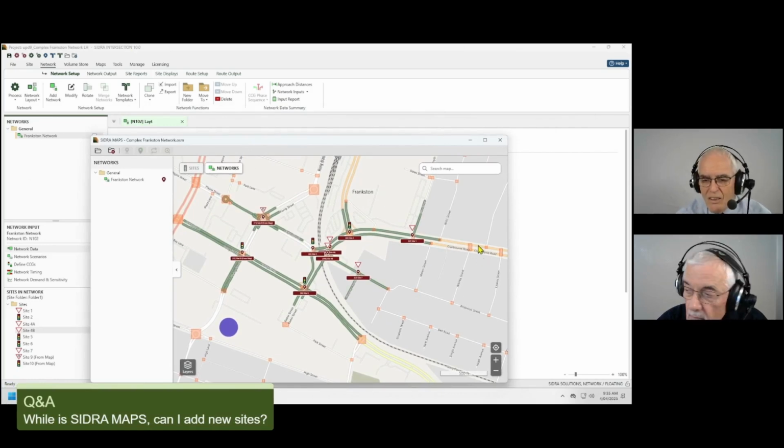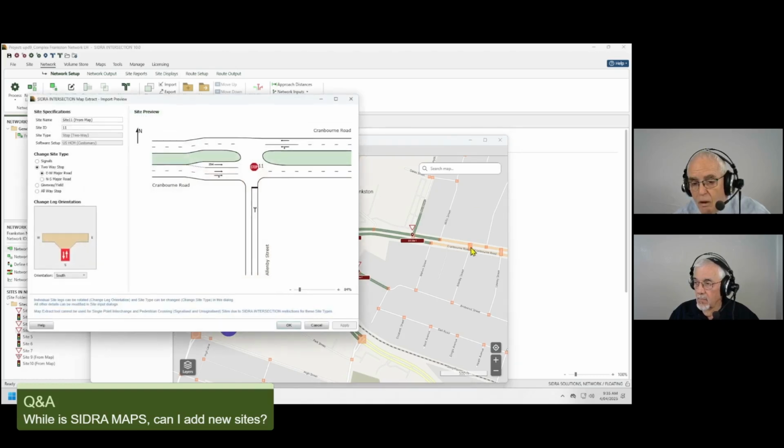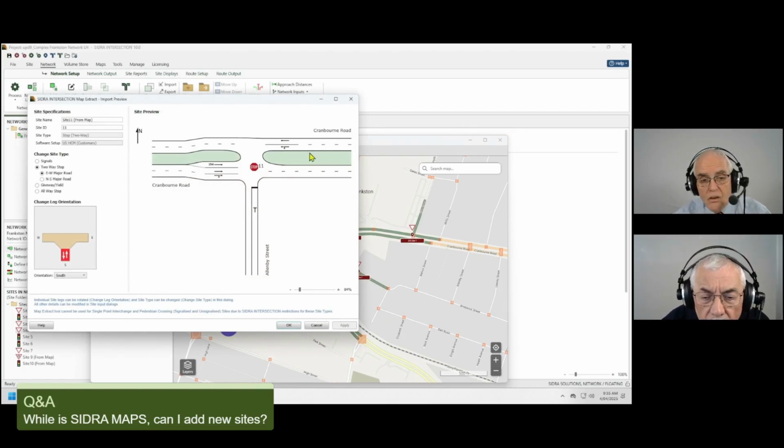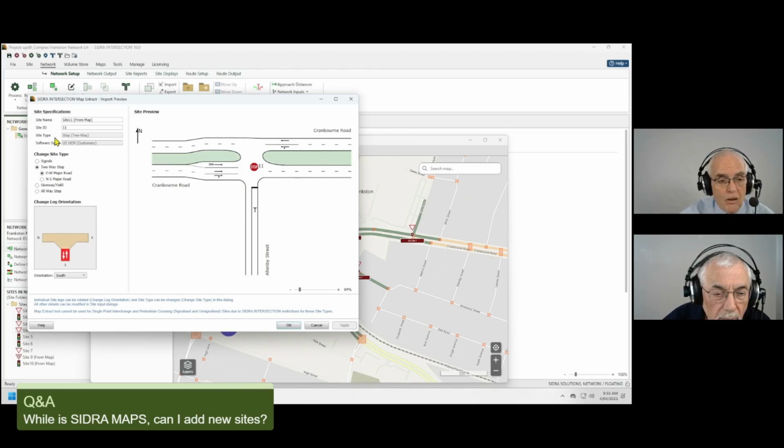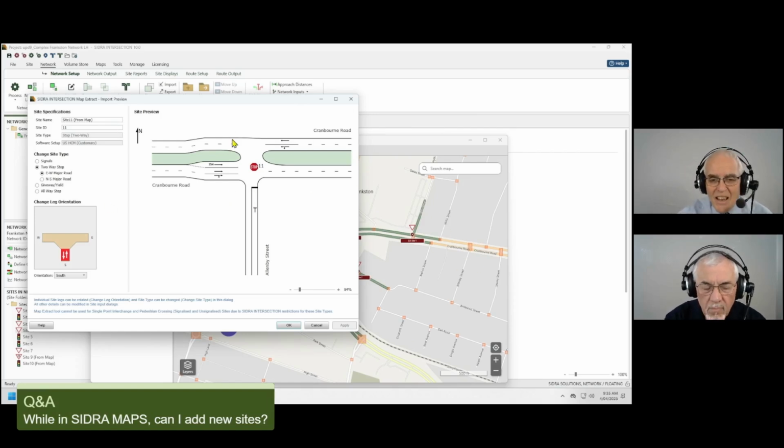So here, remember a little while ago I was showing you SIDRA Maps, and the question, add a new site. Well, I didn't go over map extract, assuming you were familiar from the previous version, but if I wanted to go further along this road, I can just click on that as a site that's not in. It brings up map extract. It's showing me what it thinks that site looks like, and it's giving me the opportunity to tailor a few things and add it in. I won't do it here because I've got a mixture of having my program set to driving on the right and pulling something out of a map that drives on the left won't give a good result, but it's really as simple as that.